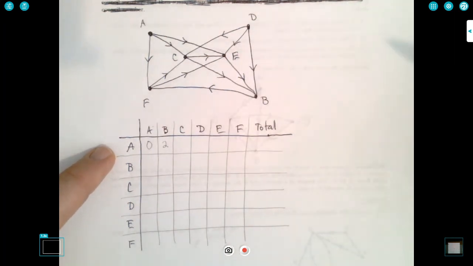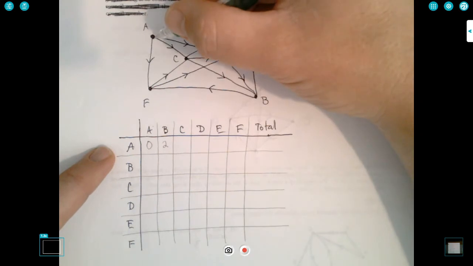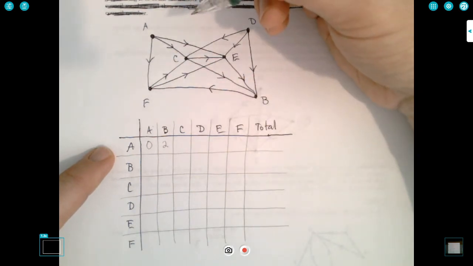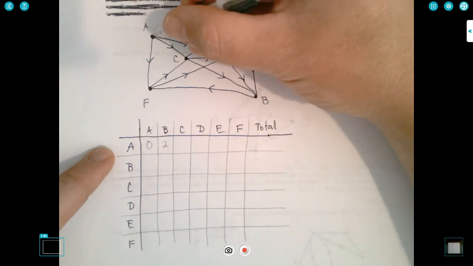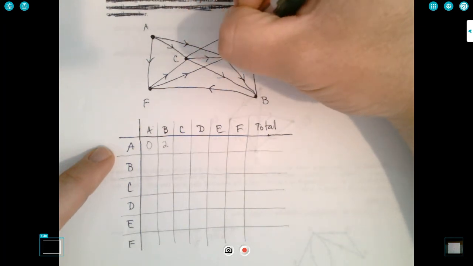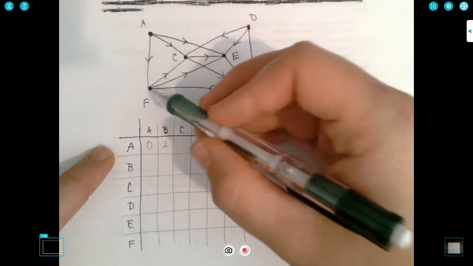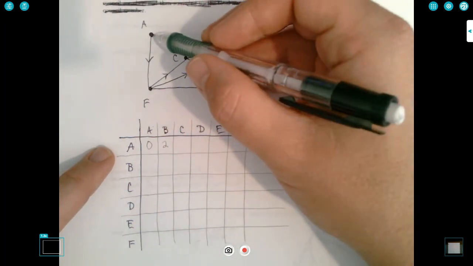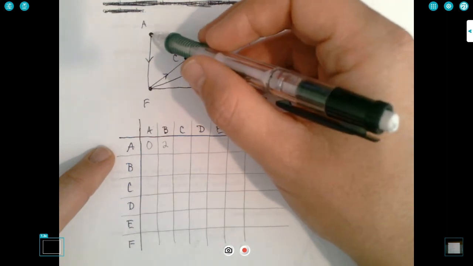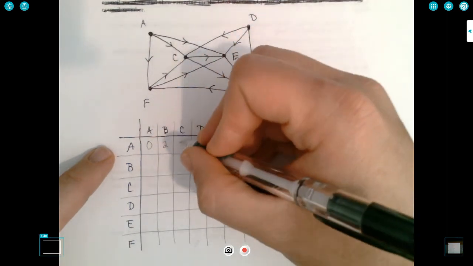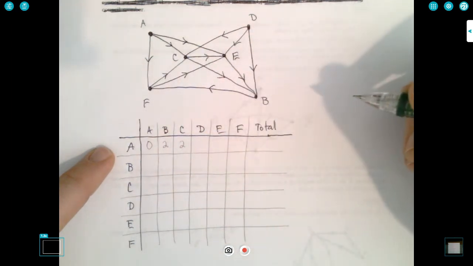All right. Does A have influence over C? Well, yeah, it has direct influence that way. Does it have second-hand influence? It could go from A to E, but it can't get from E to C. It could go from A to F and from F to C. So yes, it has direct influence this way and second-hand influence that way. So two ways that it has influence over C.